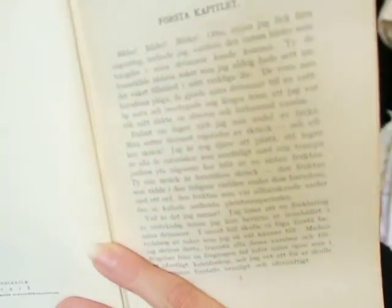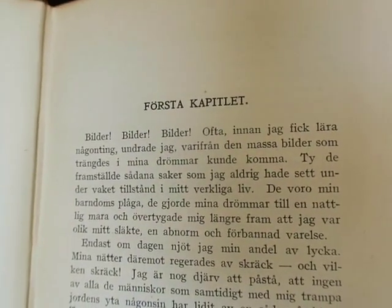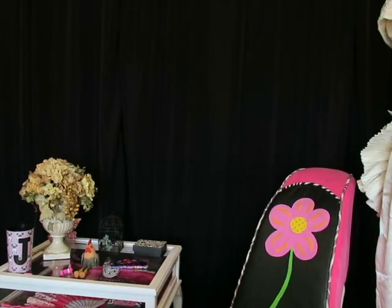So this one is 1918, but I believe this is Norwegian. I believe it's Norwegian, because when I typed it into Google Translator, it automatically wanted to switch it to Norwegian. And that is 1918. It's got a really pretty swirled cover, leather bound, hardback, gorgeous. And then, let me see. I think this one was also Norwegian.